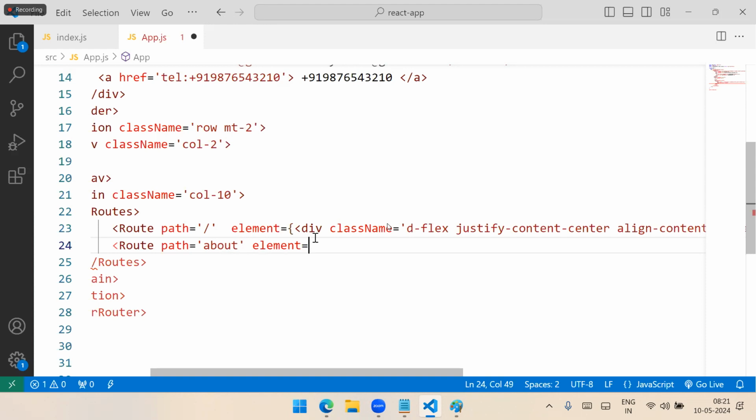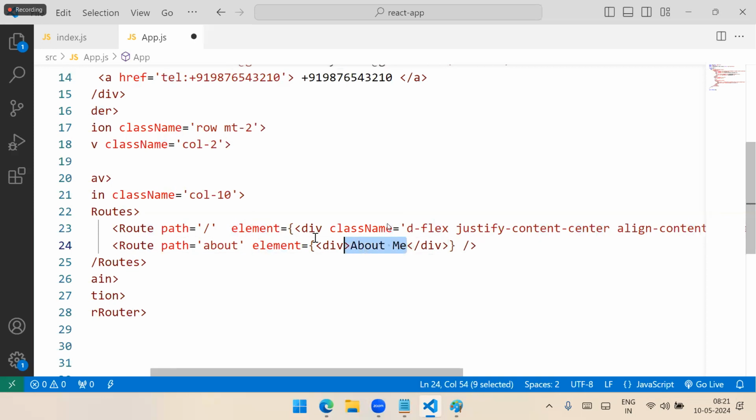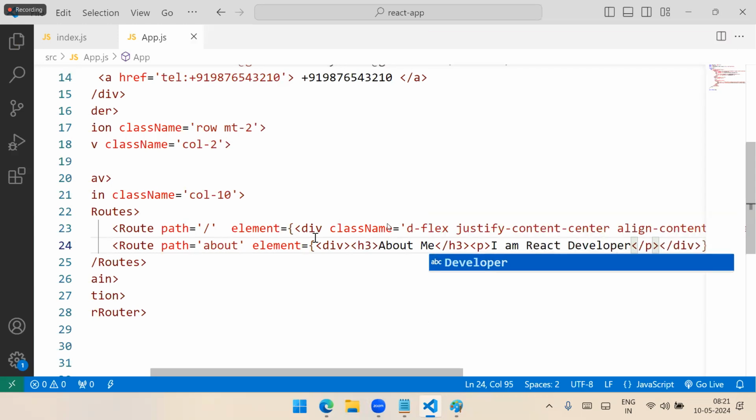As of now, every element I am rendering as direct markup. In this, I will say about me. I'm just adding a heading, about me, and a paragraph: I am a React developer. So that is just one simple point we define.